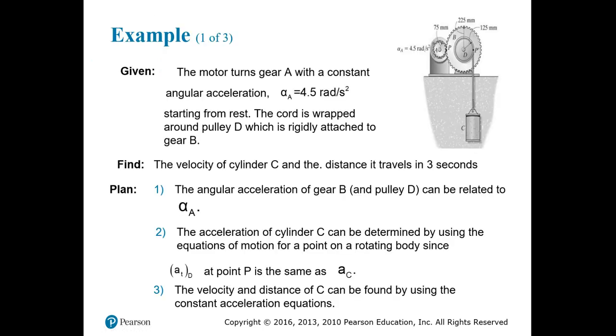Okay, so if this motor is moving with a constant angular acceleration, this means that C also moves with a constant acceleration, because the motor will move the gear, the gear will move the pulley, and the pulley will move C. So we have to study the movement in the different parts of this exercise and start assuming things, right? Since the motor moves with an angular acceleration, it's very easy for me to say the acceleration of C is also constant. And because it's constant, then I can use the equations that were given to me.